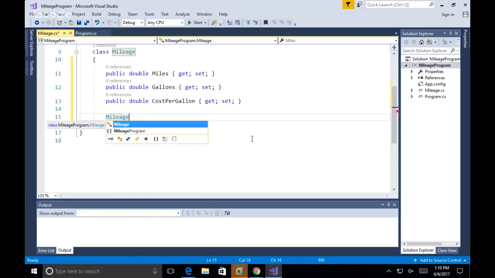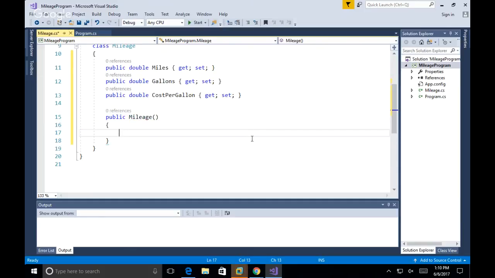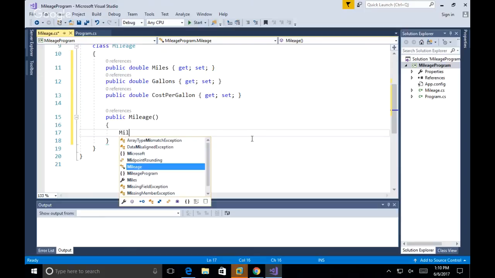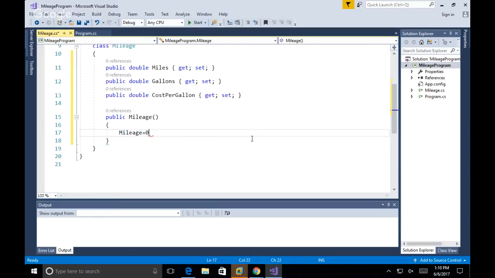Maybe just one constructor. An empty one. Oh, it's miles. Miles equals 0.